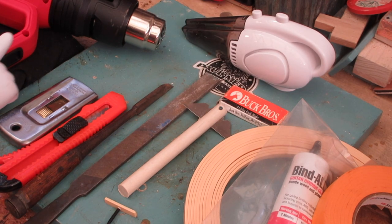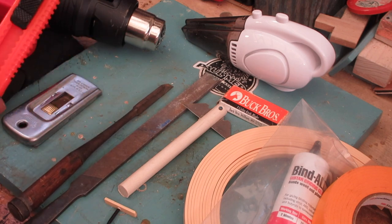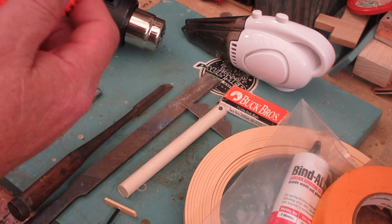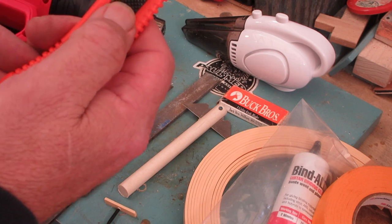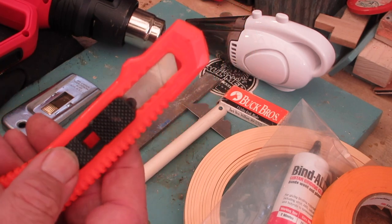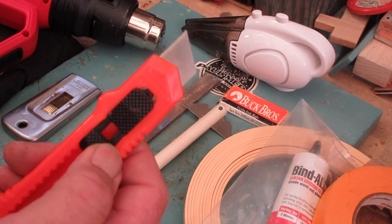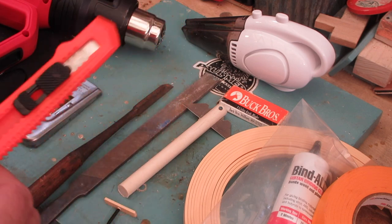We're going to need a heat gun. We don't want to use open flame, a heat gun. We're going to need a couple of razor knife things. A box cutter is handy. I like these box cutters because you can open that and lock it in place like so. Can you see that? Oh, there we go. And then I pop this up and put out what I want. I lock it in place and I pull it back down and lock it in place there.